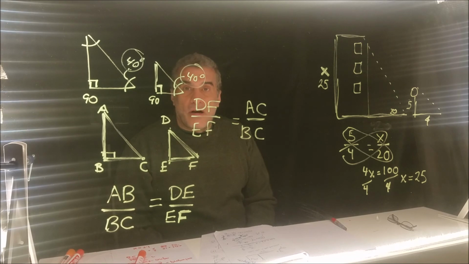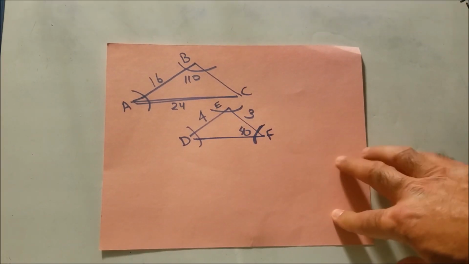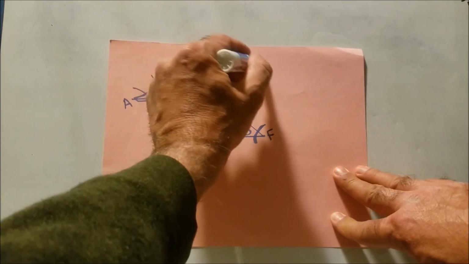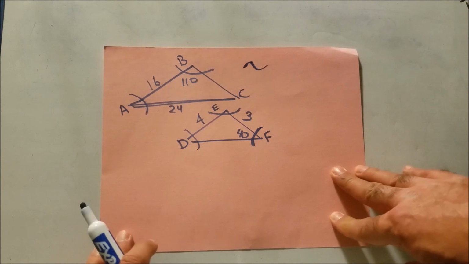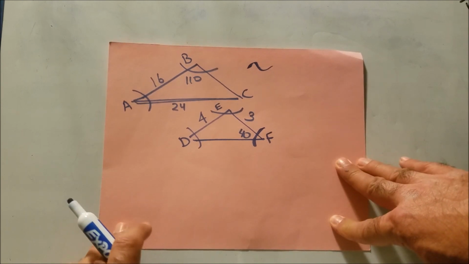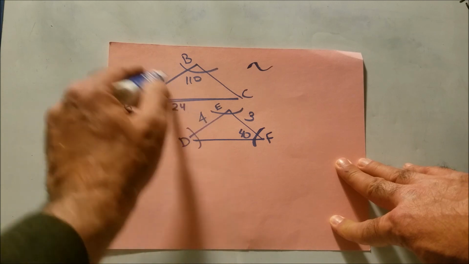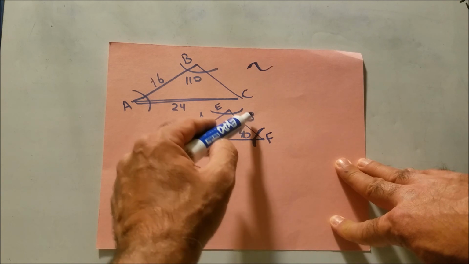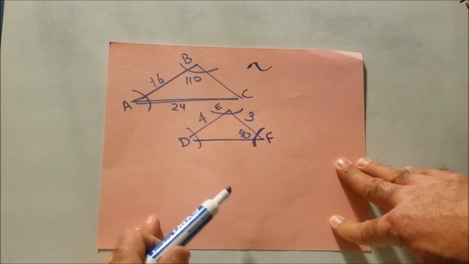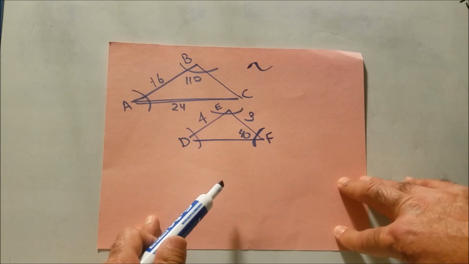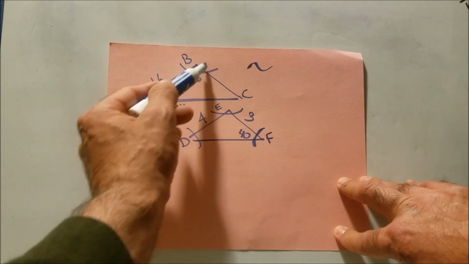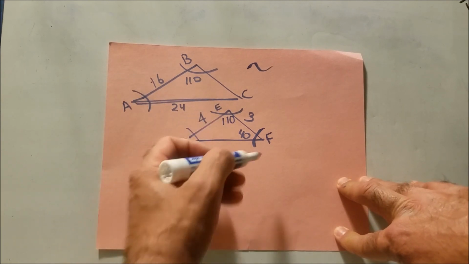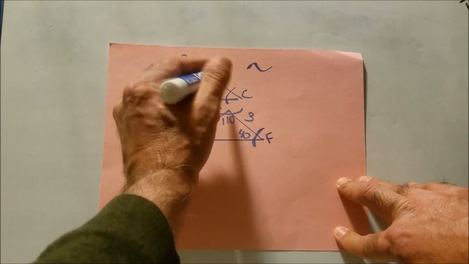All right, let's do one more on the whiteboard. All right, so here we have 2 triangles, and they're similar. Remember that symbol for similar, that little squiggly line right there. So if they're similar, we did say that they have corresponding sides that are proportional. And we know that 16 and 4 are corresponding. We know that 3 and this side is corresponding, but we don't have a number there, and we'll get those numbers. They also have congruent angles. So if that's 110 right here, then it has to be 110 there. Simple as that. And if this is 40, then that angle has to be 40.